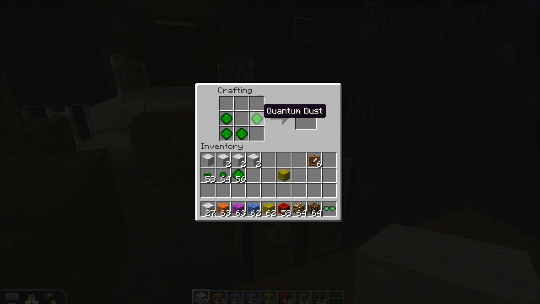Got to remember my crafting recipes. There it is. And the essence of superposition, we'll just drop that back into the crafting grid, along with some more quantum dust, will yield essence of entanglement. Essence of entanglement then is used to entangle any quantum block or observer-dependent block. So if I take this quantum block I have in my inventory and drop it down, you'll see that that will yield 2 entangled quantum blocks.